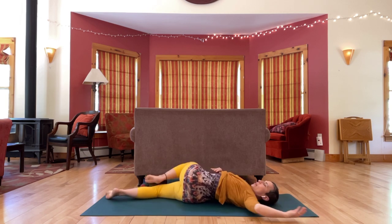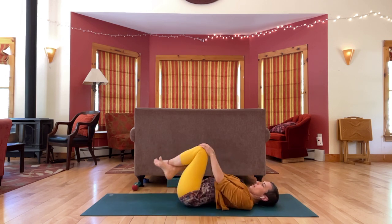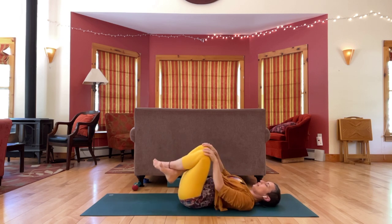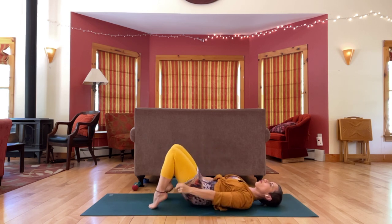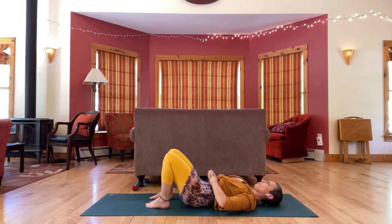Release, roll back onto your back. Bring both knees in, circle or rock. Drop your feet to the floor. Let's get set up for some core work. Start by drawing your belly in, press the lower back down from the inside. Keep this going strongly. You could just be engaging the core here without doing anything else.